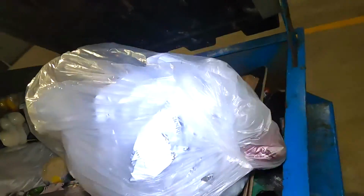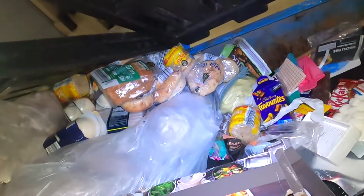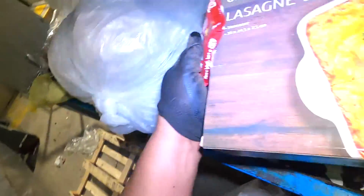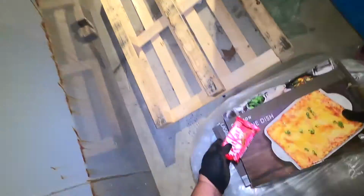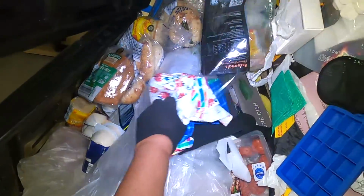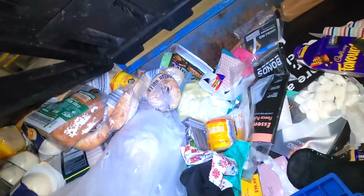Let's open this up a little bit. Now we'll move this pack out of the road and put it back when we're done. Okay. Some chocolates. Favorites are all gone. Let's move these down here. Put those back when we're done. There's tons of these. I'm not sure what they are, but there's lots of them. I think they're like tea towels or something like that. That's what I think they are.